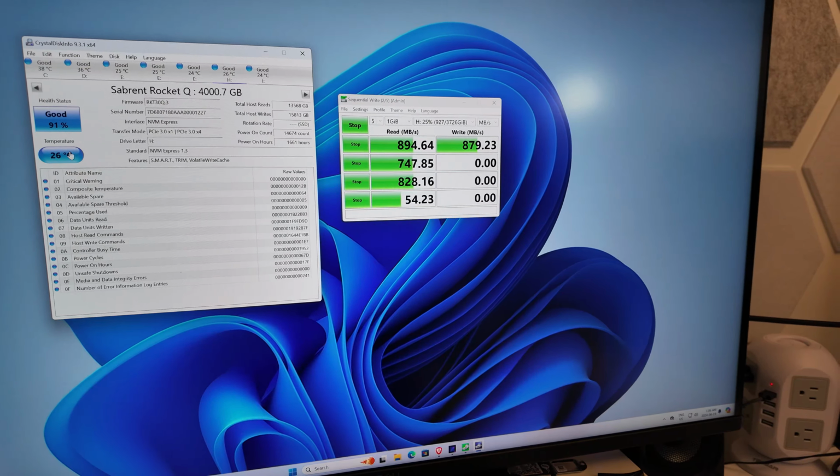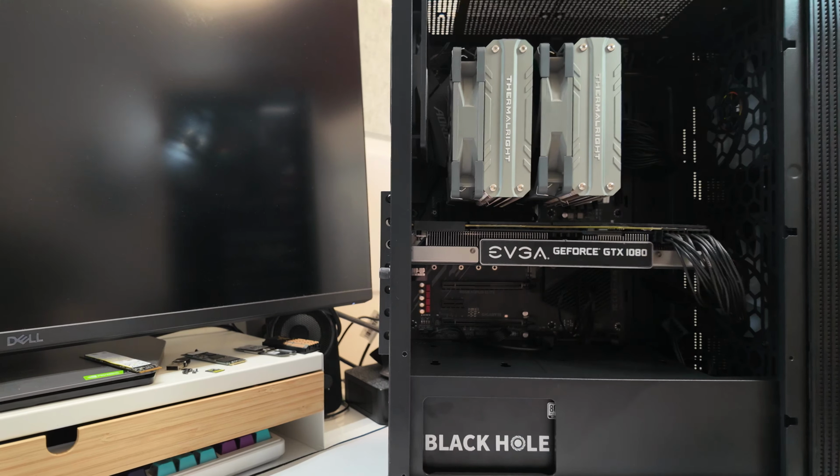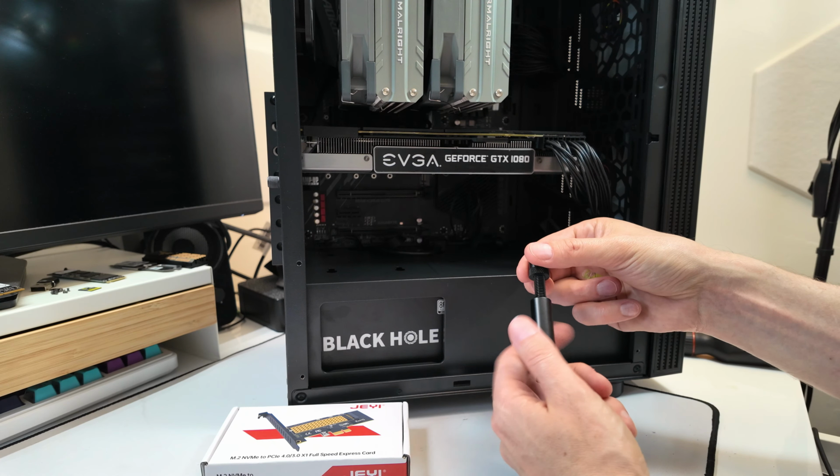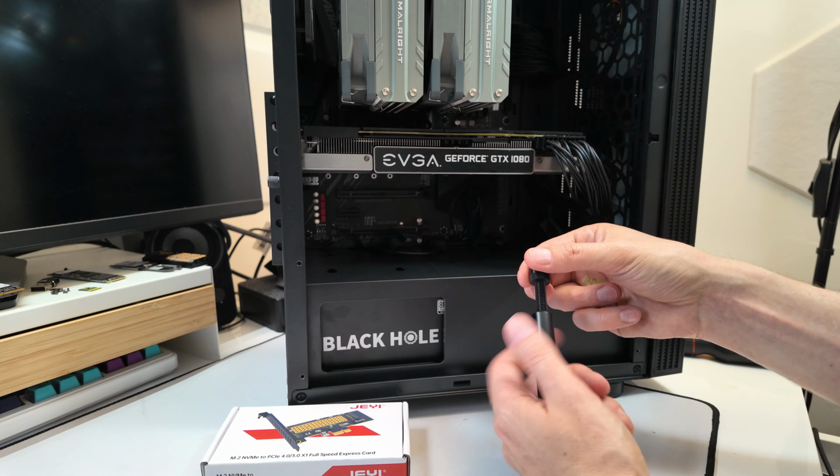What else do we have here? We do have a GPU bracket. You can see it's already getting a little bit sick. The 1080 Ti is even heavier. I have a 7900 XTX, which, to be honest, is very long. And yeah, I actually ordered one of these as well.